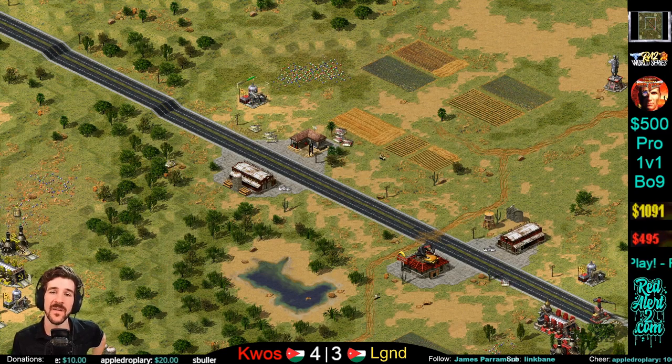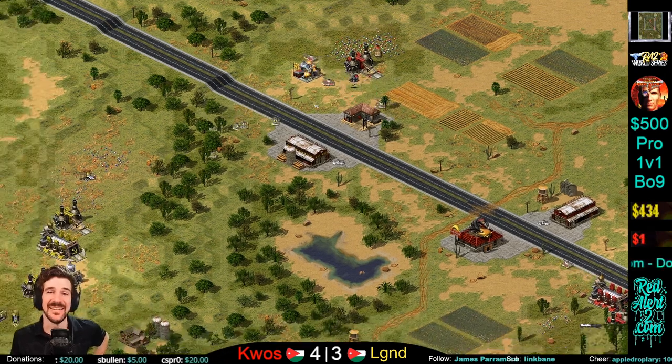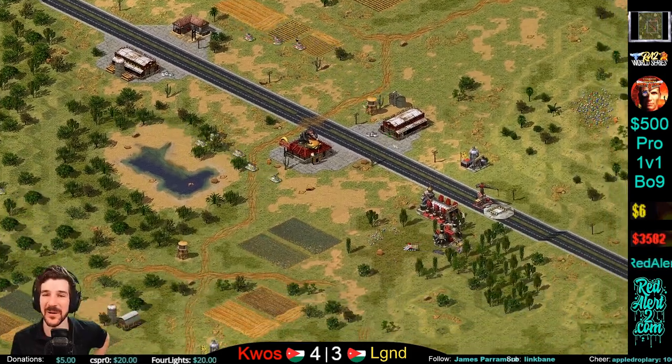Legend trying to get some value here. Needs to be careful. You see Kwos and Legend doing such a good job not getting caught, pummeling that oil and then getting blindsided, clicking off so nicely and dancing away from that sentry gun. Legend's dialed in, man. I'm feeling this one for Legend. I think we're going to be burning a barn here.